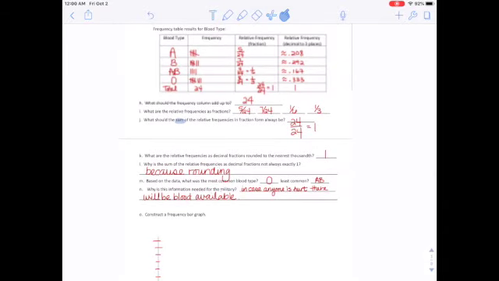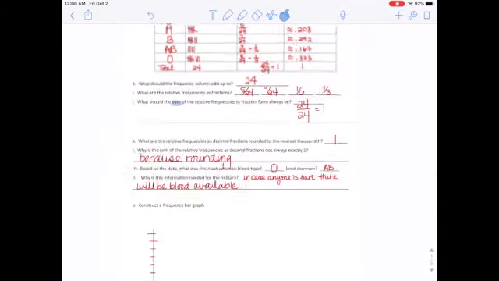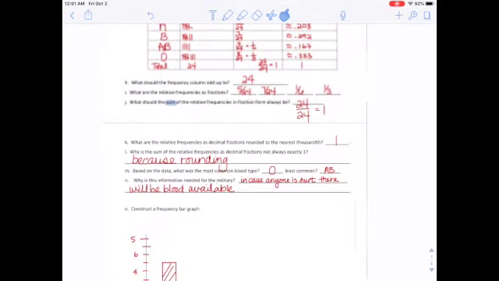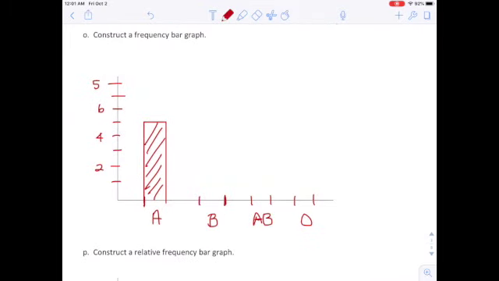Grab my data, and my first data for A, I have 5. I usually like to mark every 2, so it's not so crowded. So the 5 is 1, 2, 3, 4, 5 right here. So that's 5. And I like to put it in so I know which one I'm talking about. You don't have to sit there and color. The next one is B, and for B I have 7. So you need to go up to 7.